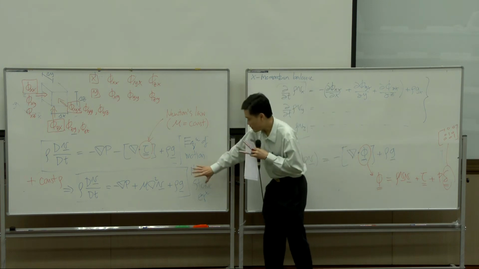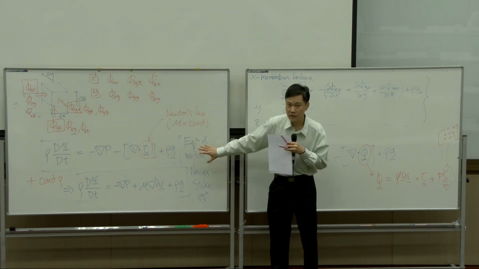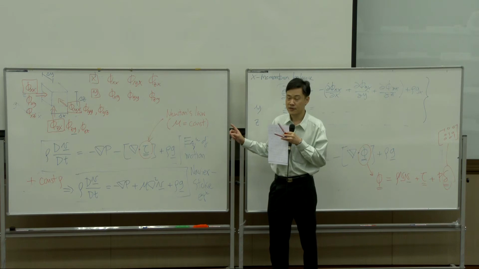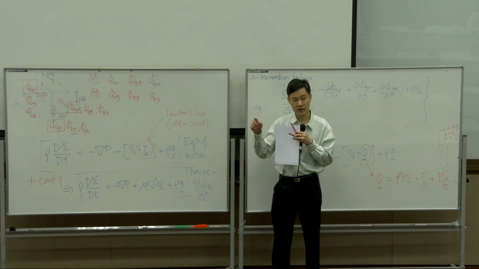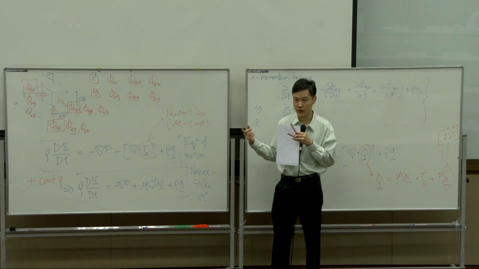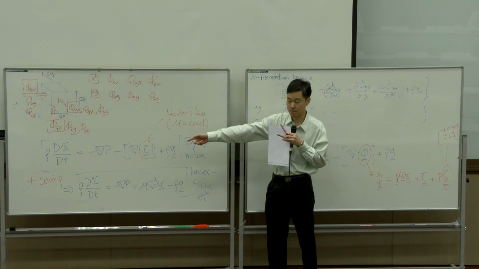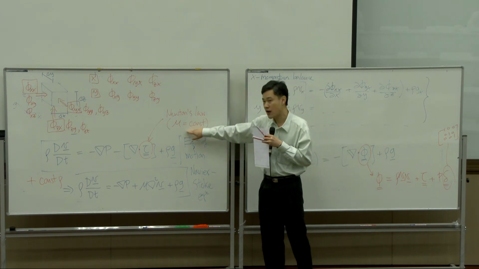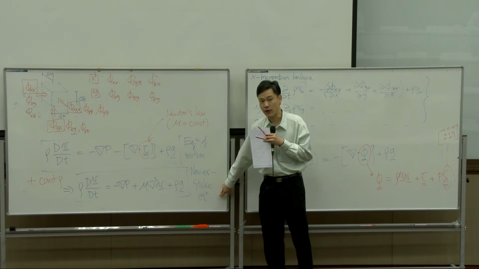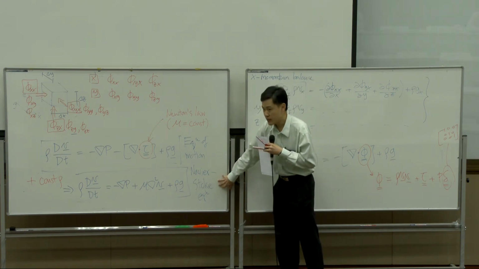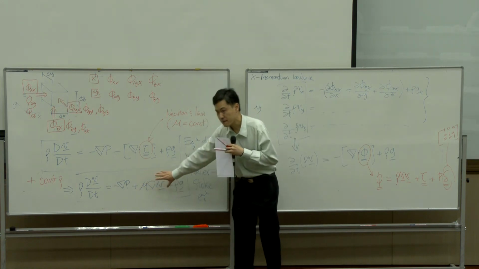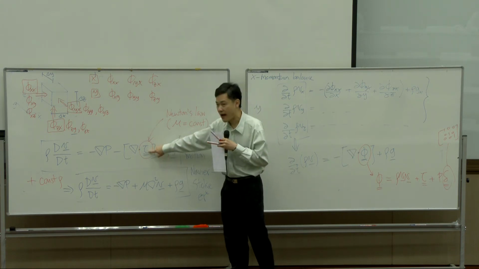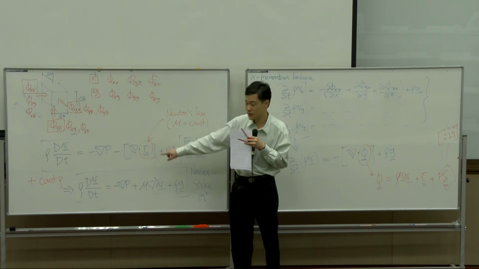Essentially, the Navier-Stokes equation is momentum balance under the assumption of constant density and constant viscosity. If you are working with liquid, liquid can be assumed to be an incompressible fluid, which has constant density. If your liquid is a Newtonian liquid, meaning viscosity is constant, then you can use this equation right away. The good thing about this equation is that inside here, you have velocity, which is measurable. In the equation of motion, you have tau, which cannot be measured. So this is more convenient.